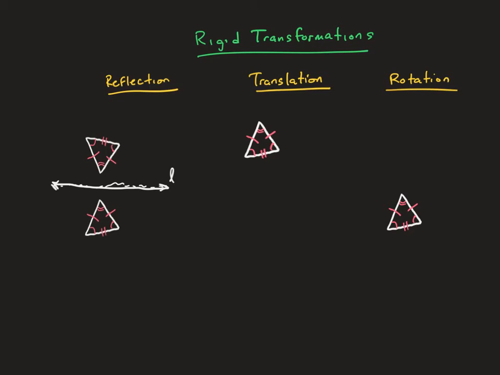Now, a translation, on the other hand, is when it has moved up, down, left, or right, but its orientation has not changed. In this case, I have the original image, and then my new image is a rigid transformation. It's a slide. I've moved it around, but the orientation hasn't changed. What appears to be up, as my image, like if this was my top point of my image, hasn't moved.